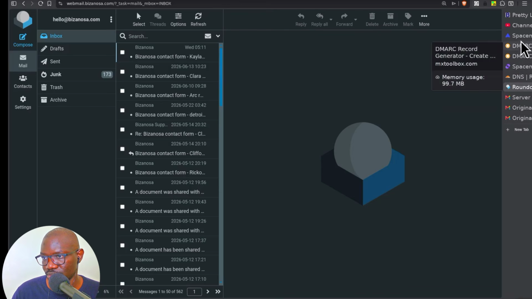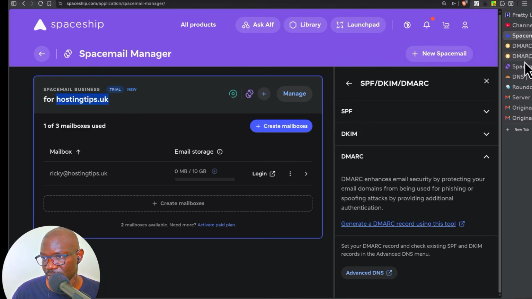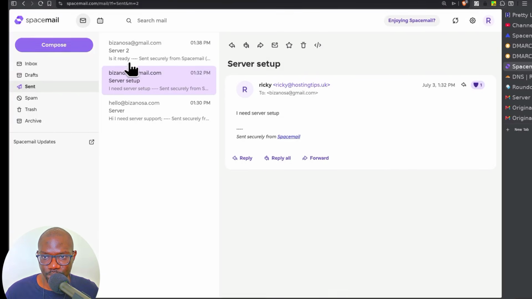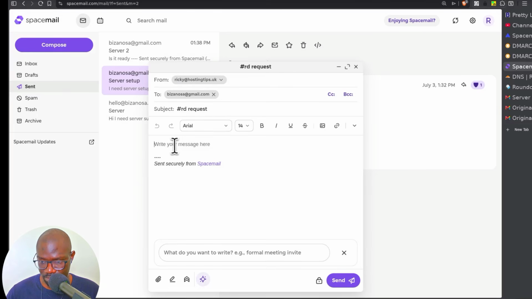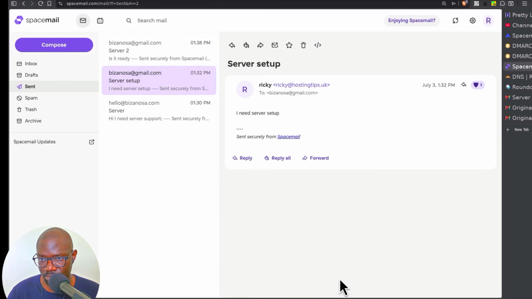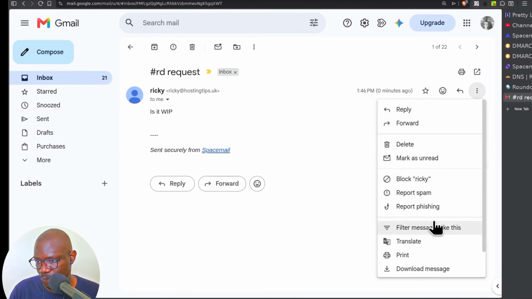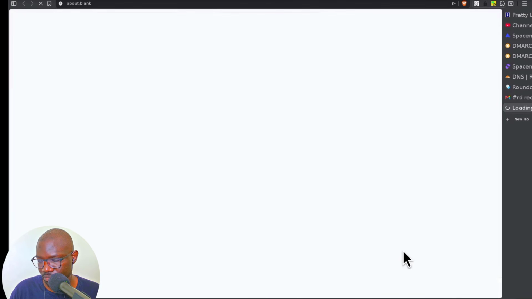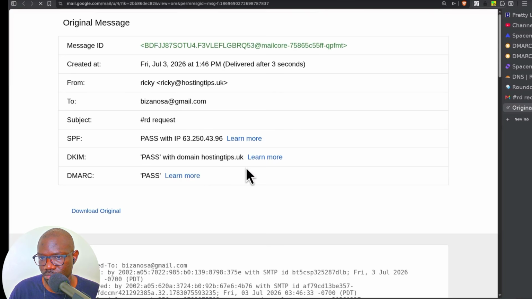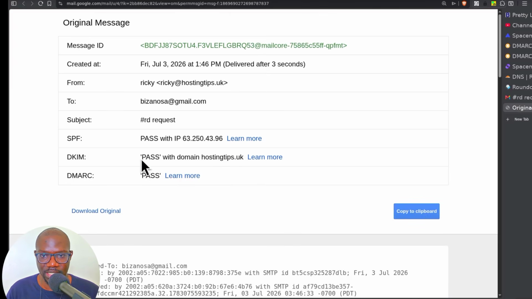Let's go to Spacemail. I can compose a new email. And just like that, you can see now everything passes. SPF, DKIM, and DMARC passes.